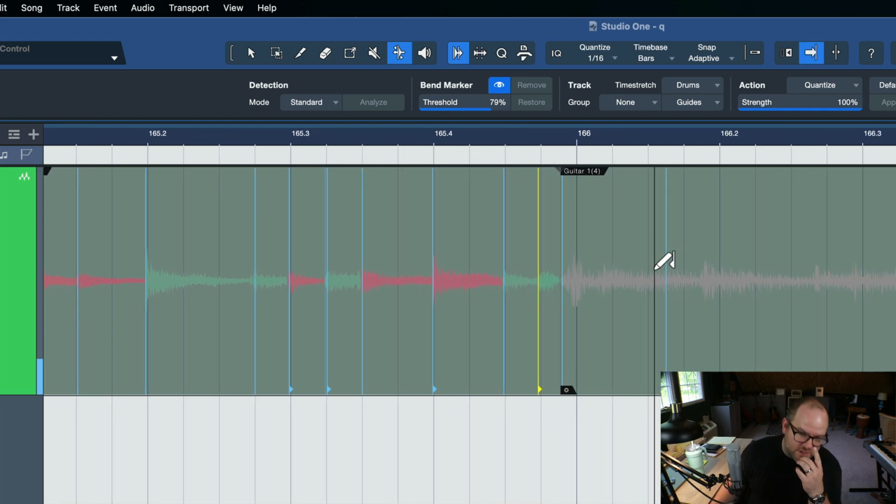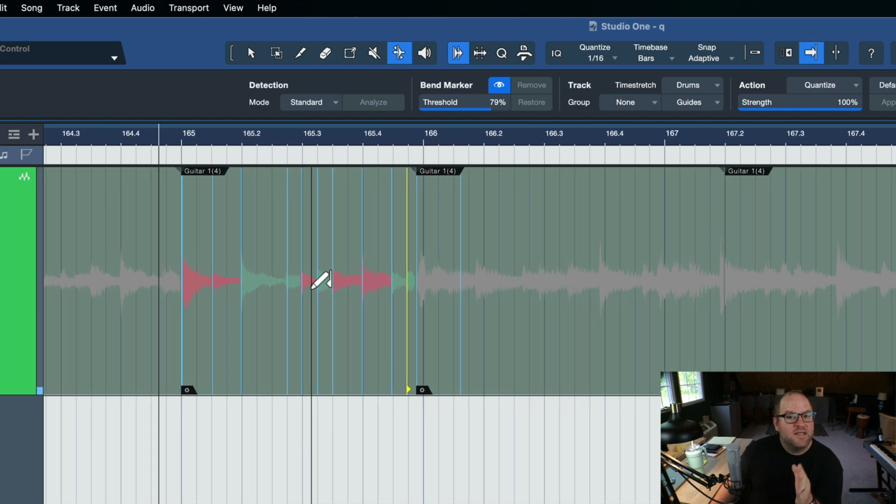This is especially good if it's not consistently out of time. Like this one I showed you, I could move the whole thing and it fixed itself. But if it was worse, where the first note is ahead of the beat, the second note is behind the beat, and you really have to be more surgical, this might be a quicker way to do that.